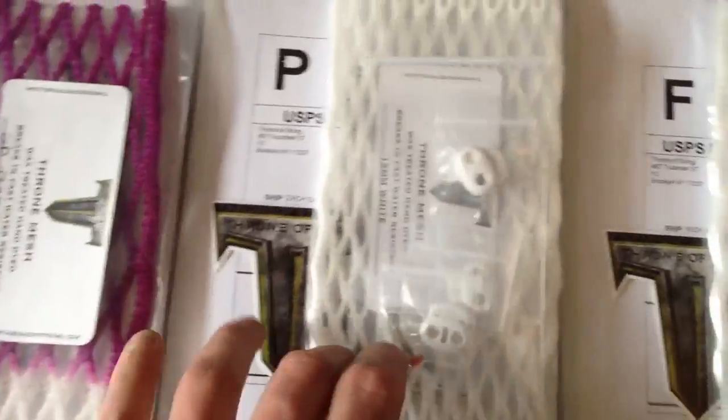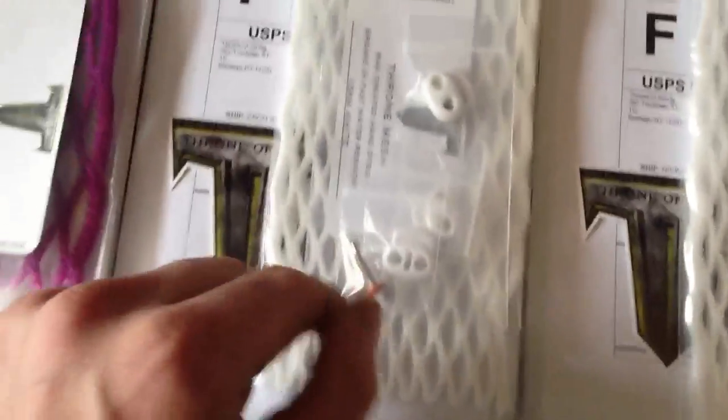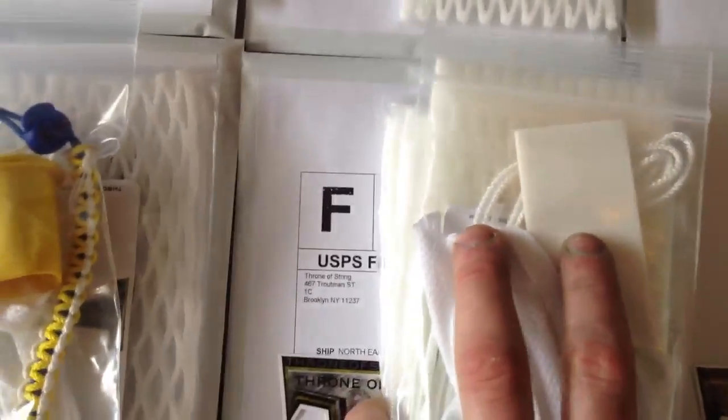Sean got a 15 mil white, a custom lax survival bracelet in royal, white, and yellow, and then a white string kit with the yellow end cap — one of my favorite colors in that, as you could have guessed. Zack got a 15 mil white with an orange screw and white shooter lock. Sean got a 15 mil white. Zack got a 15 mil white and a Carolina black and white kit with some Carolina locks.